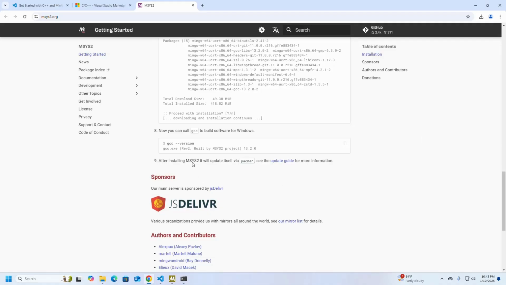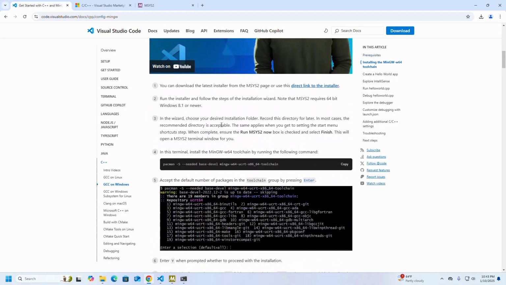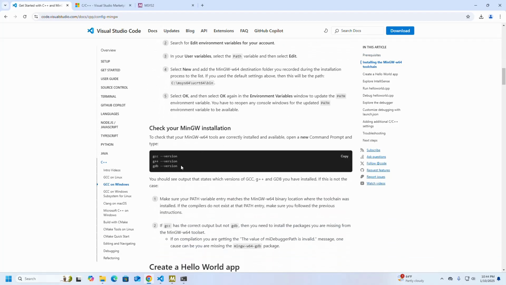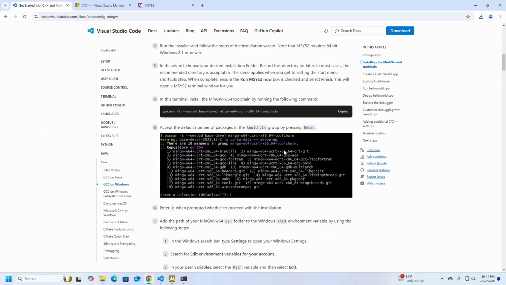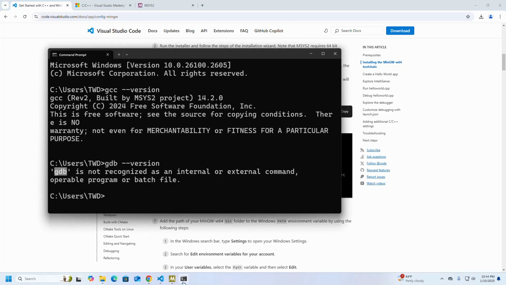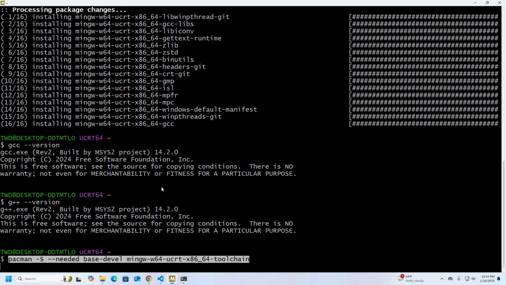After installing MSYS2, it will update itself via pacman. And also verify. So copy this and paste here, hit enter.